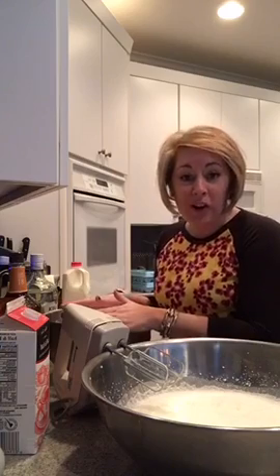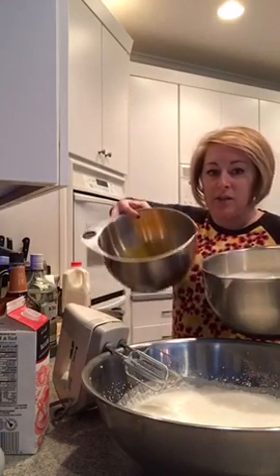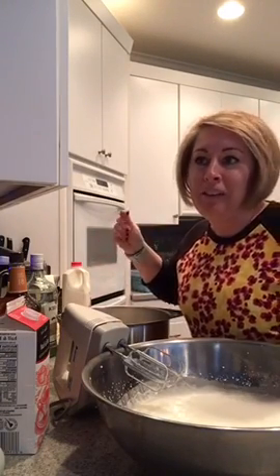So what I've done: I separated 24 eggs. We have some big stainless mixing bowls here — the yolks are in one and the egg whites are in the other. I whipped the egg whites to a really soft peak, because if they're too stiff they're going to separate and you don't want that. You want a very light, fluffy, velvety, smooth eggnog. Then in the large bowl, I put all of the whipping cream and whipped it just a little bit — you don't want it like whipped cream, just very light and airy.